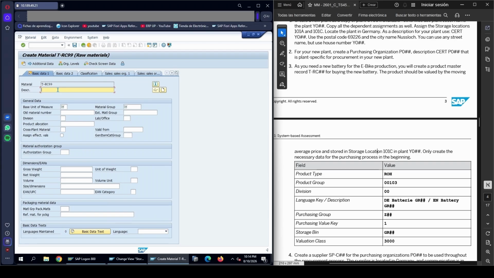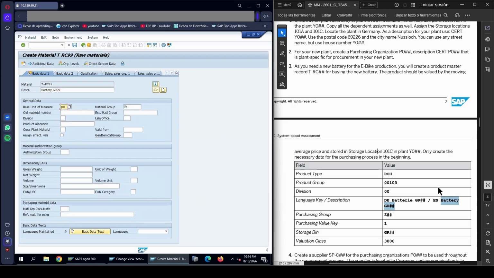Since we are already in English, the system will take by default that we have the material in English. So I am going to take here the code for battery GR hash. I am going to change the group indicator. I am going to enter, in this case, PC as the unit of measure.